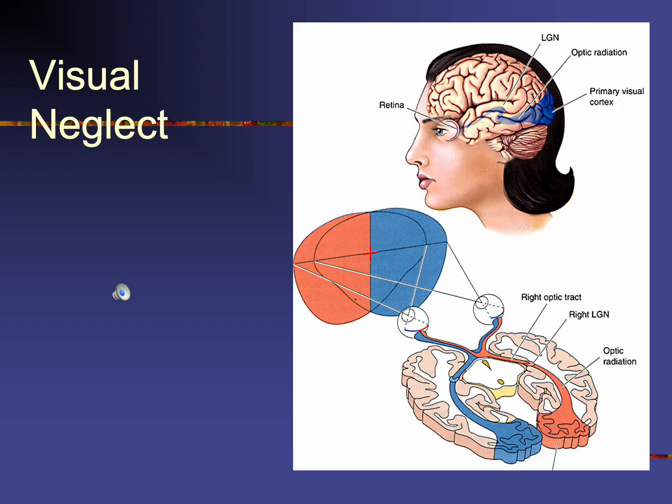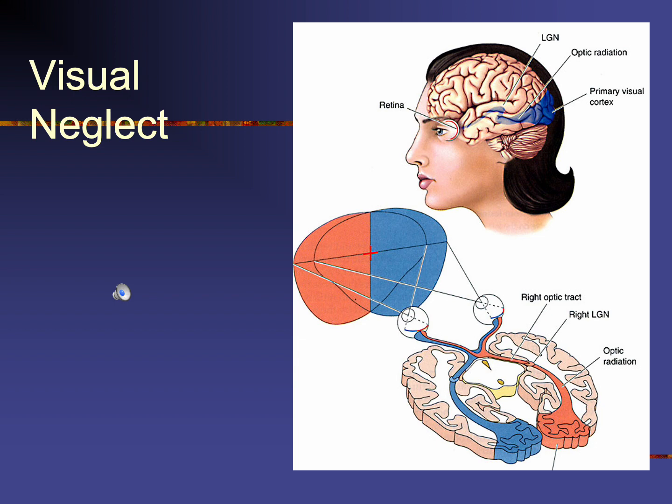Now this is going to be an example of a disorder that involves a lesion of the right parietal lobe usually, in which the person has a neglect of the left side of space. Over the course of evolution, the right hemisphere has been specialized for processing spatial information. The left hemisphere is specialized for language information. So the right hemisphere is going to be mediating the spatial model that you construct in order to orient your body in space, in order to solve spatial problems like figure drawings and things like that.